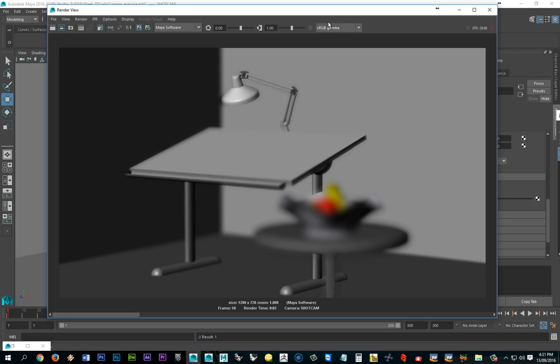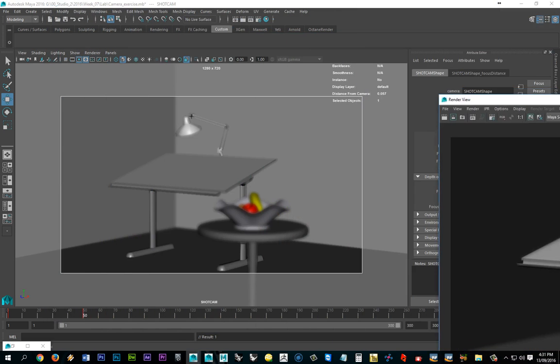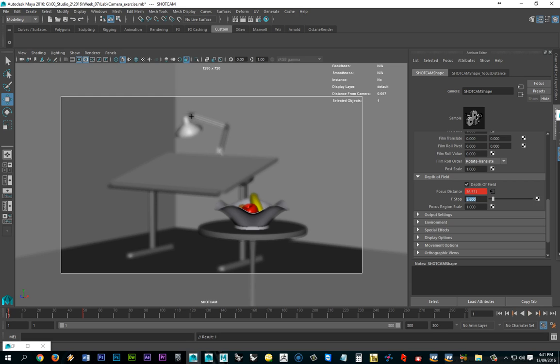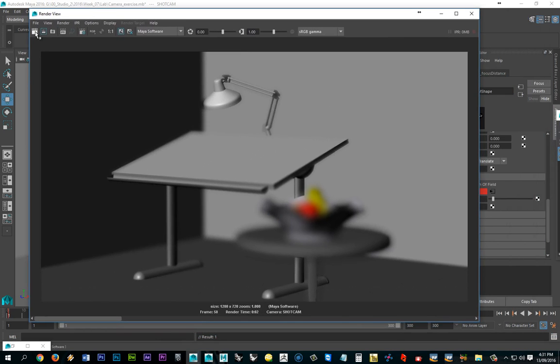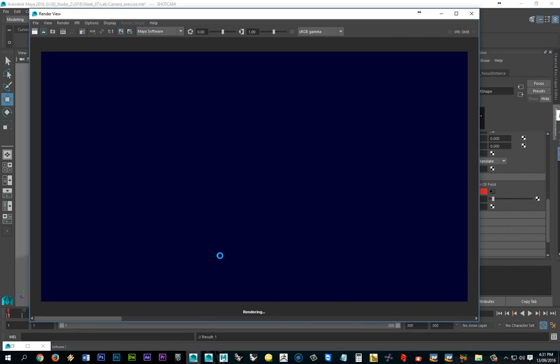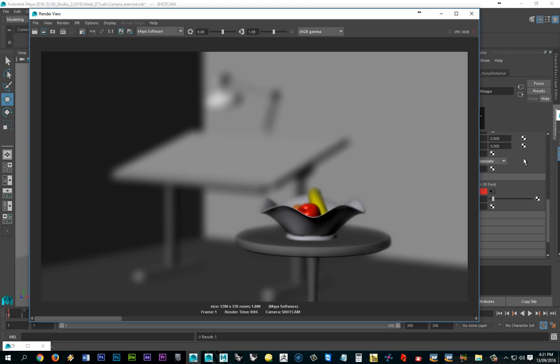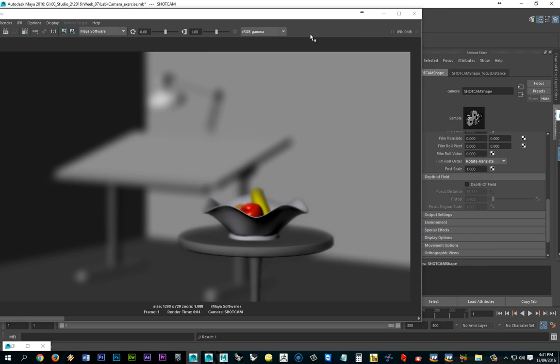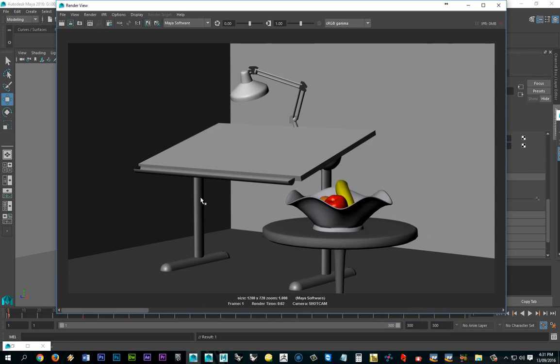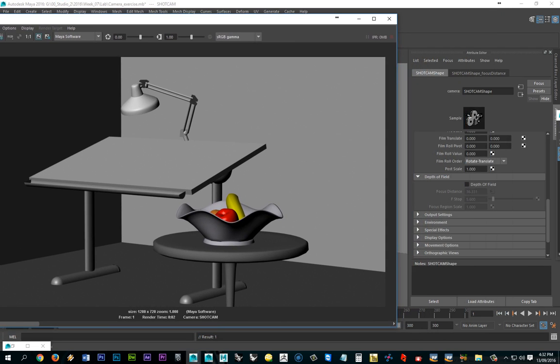Now, of course, the thing to bear in mind is that if you were to compare your shot before and after, let's just say that we went back to our first shot there, which is currently rendering out at roughly 4 seconds, and I turned off depth of field altogether, it's going to have a dramatic impact on the render time. So that was 2 seconds without, and it was 4 seconds with. Sometimes it can be even more dramatic than that. So just something to bear in mind as you consider adding things like depth of field to your shots. But overall, it does produce a nice sense of more believability in the shot.